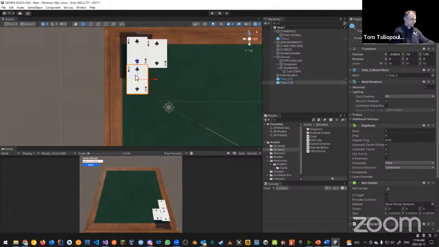I don't really have a good sense of how big these cards are because I didn't make them. I'm going to use V snapping again for these ones. V snap. Let's put them all on the same level: 7.5, 2.6. This is negative 2.5.